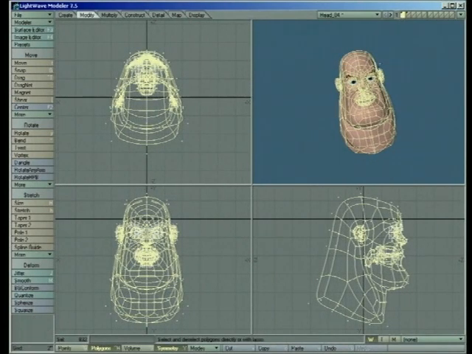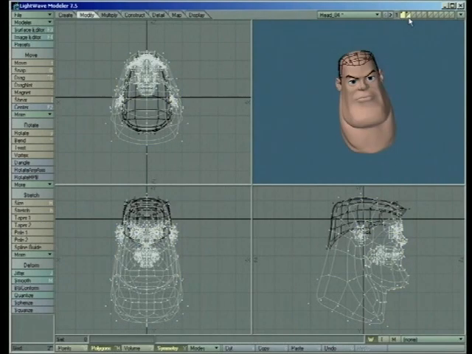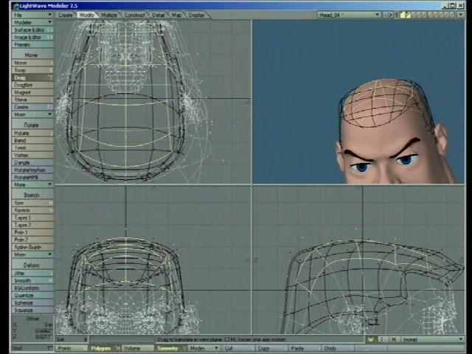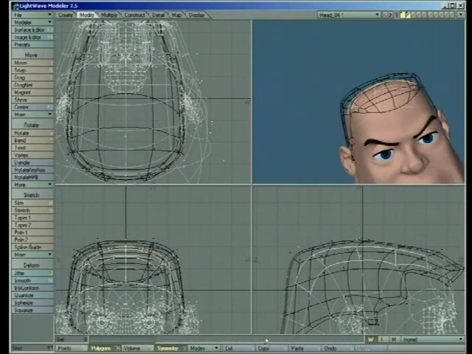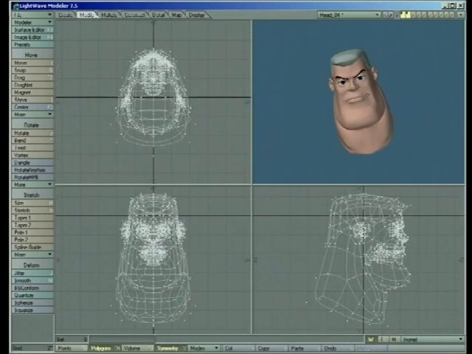Now let's go ahead to the heads layer. See what we can do here. We'll drag those points downward, give him more of a flat head as well. Doesn't matter much because it'll all be under his hair. There we go.